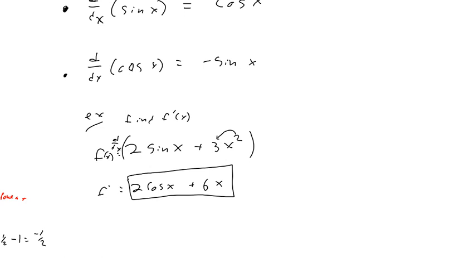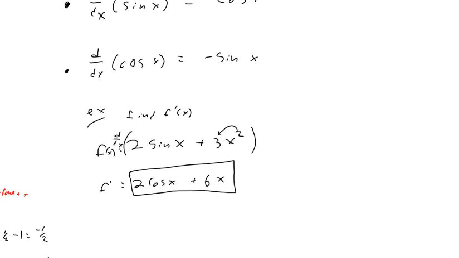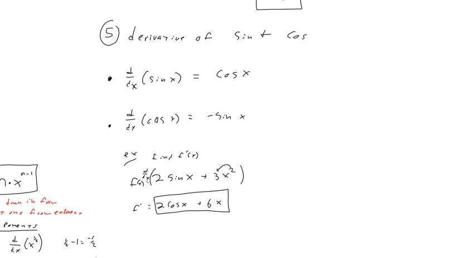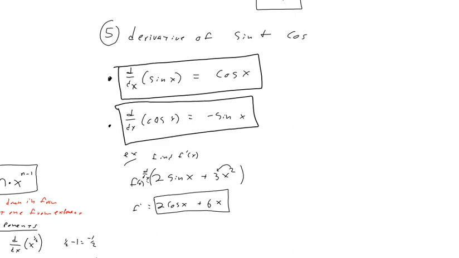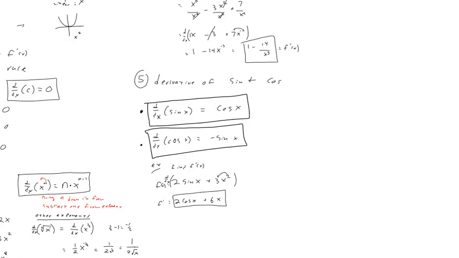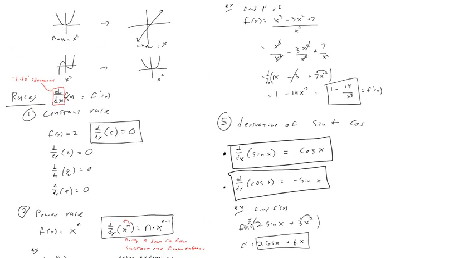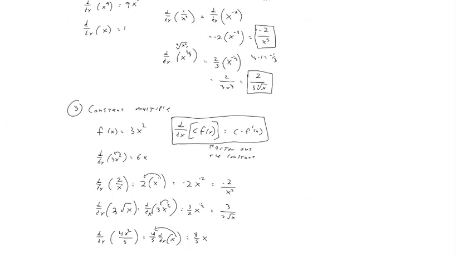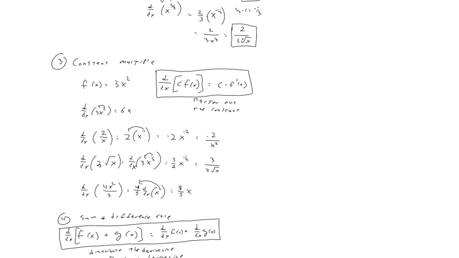So this is how we're going to find derivatives using these rules from now on. Power rule, your cosine and sine rule. Definitely memorize these. Derivative of sine is cosine, derivative of cosine is negative sine. We've got our power rule, our constant rule, our sum and difference rule, and a constant multiple rule, right? Multiply the outside part. Just factor out the constant, bring it in front.